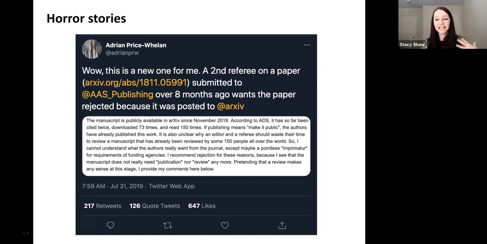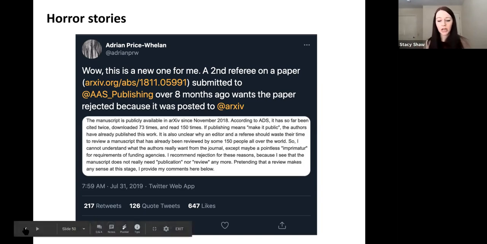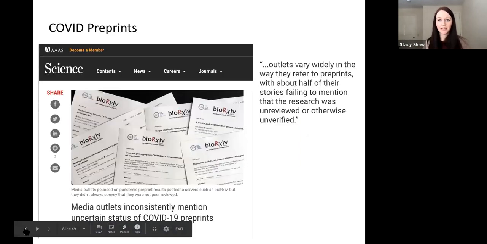So we're still in that transition phase, right? We're trying to figure out how to incorporate this into our practice. I think the kinks are still being worked out. Don't let this deter you. I think most people tend to have a pretty good experience, although I do want you to be aware that there are some horror stories out there, but they exist. Hopefully you can just reach out to the editor ahead of time, make sure it's kosher before you go forward, and then preprint your work.